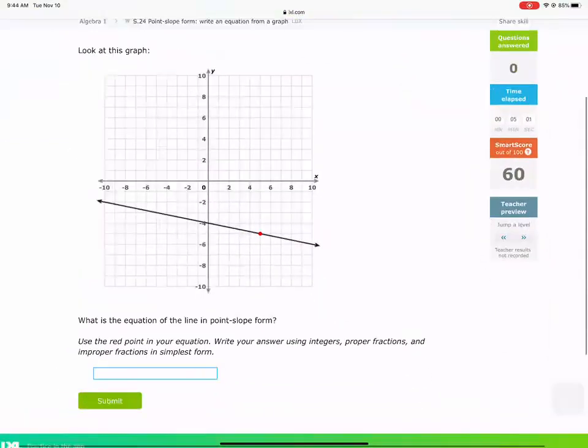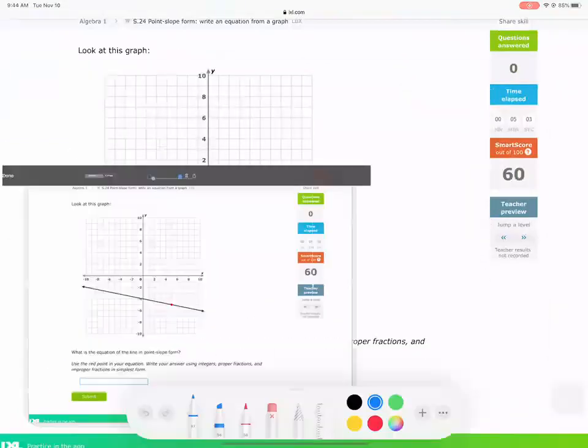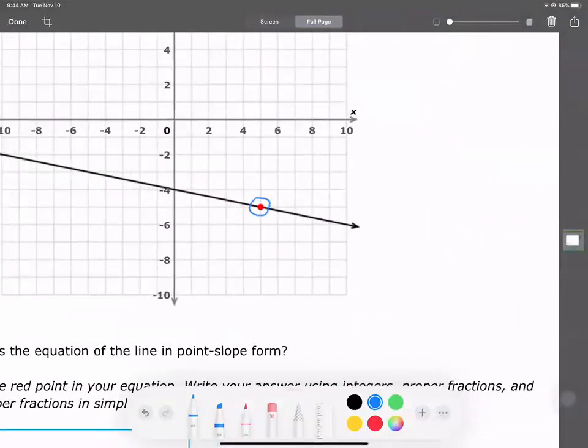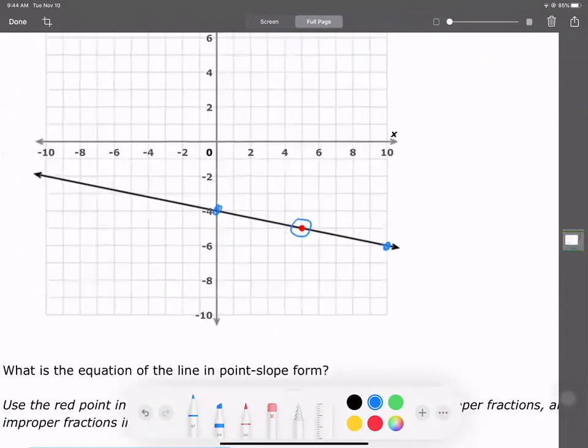Okay, they gave us a dot, so let's use that dot. Now let's go find some other points that are easy. That looks like an easy point. This looks like an easy point. There's a couple of them here. Right? So let's look for our point. We said the point is that looks like a number 5 and -5. So our x and y point is 5, -5. Careful, it's always x first then y. That's what we call an ordered pair.